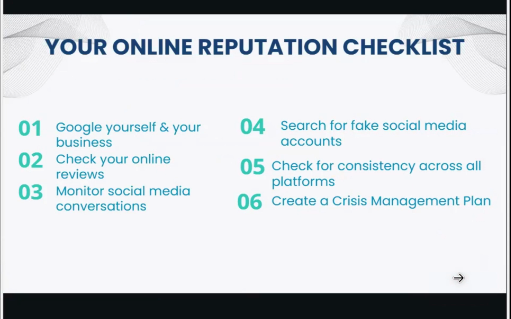We'll just quickly go through the checklist to make sure that you do remember everything, and I hope you have written everything down. If not, we can send it over to you as well. Number one is to Google yourself and your business. Number two is to check your online reviews. Number three is to monitor your social media conversations. Number four is to search for fake social media accounts. Number five is to check for consistency across all platforms. And number six, which is the most important, is create a crisis management plan.